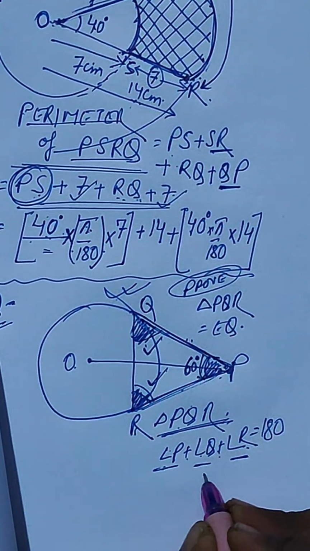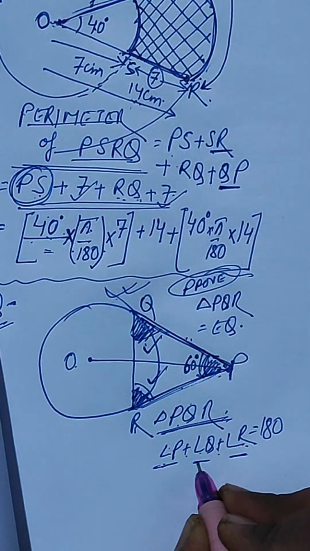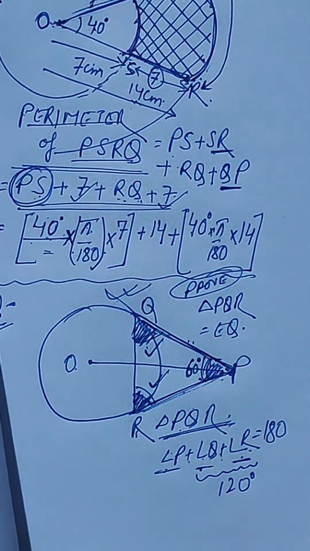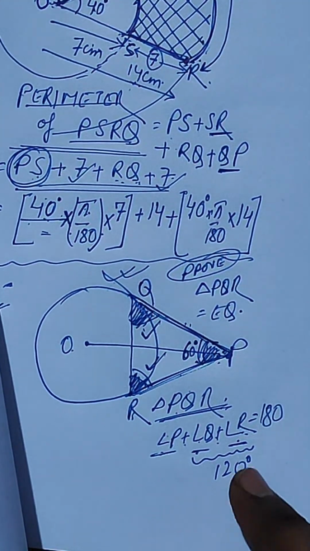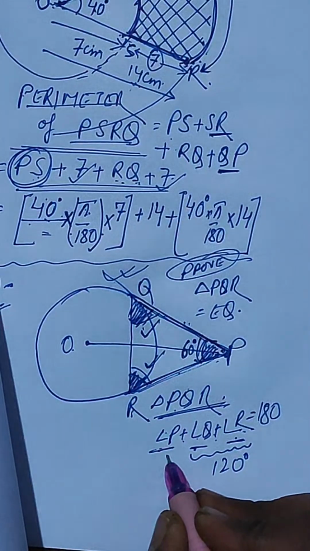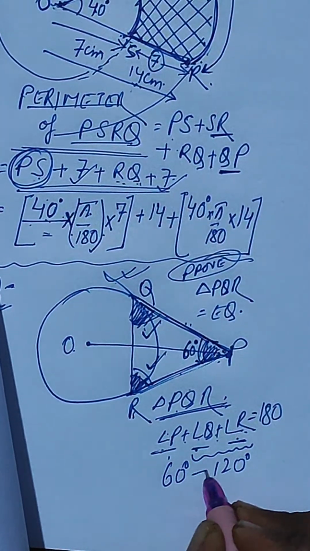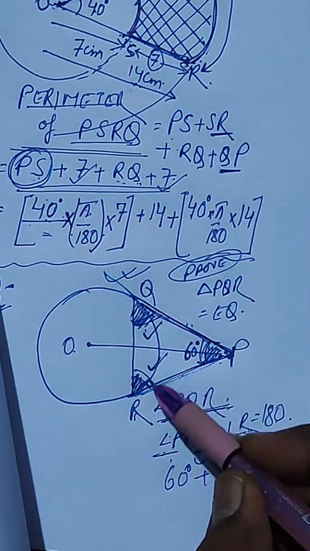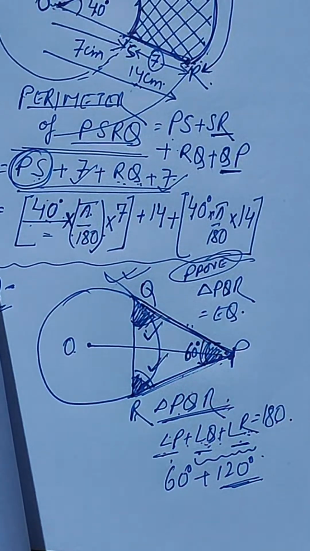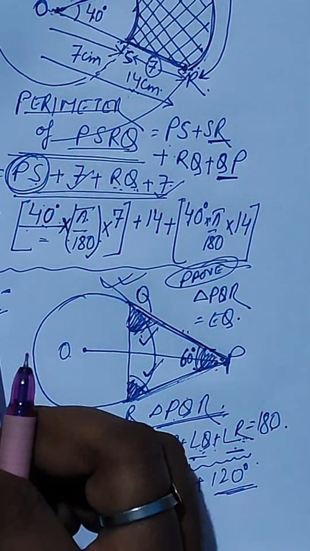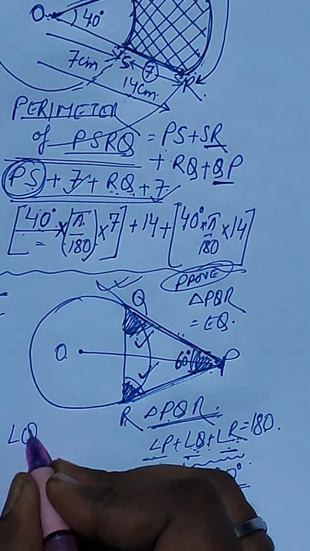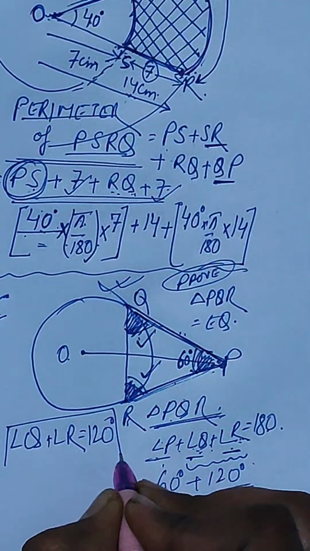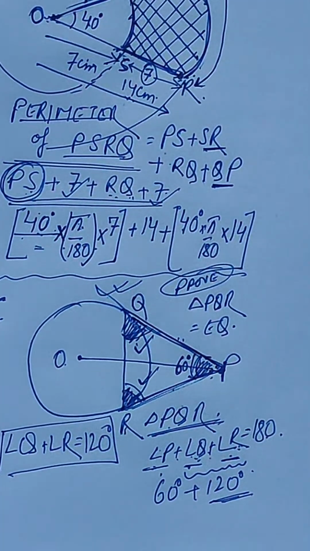So it can be written as 120 degree, right? So that means Q plus R, this one is 120 degree, isn't it? If this is 120 degree and angle P is given to you as 60 degree, then it will be coming as 180. That means the sum of angle Q and R is 120 degree. That is confirmed, right? So we can write it over here that angle Q plus angle R equal to 120 degree, right? This will be the relation which will be bringing our answer.